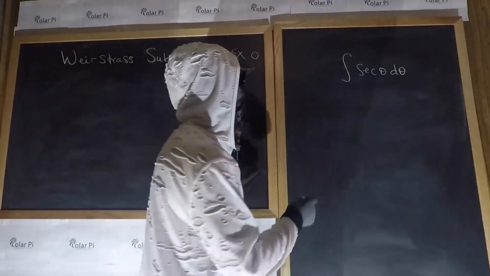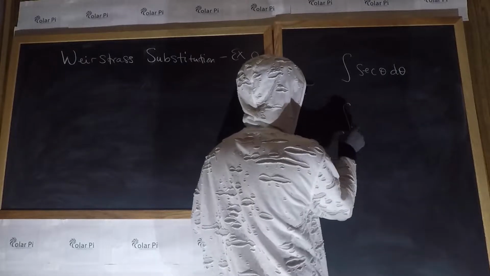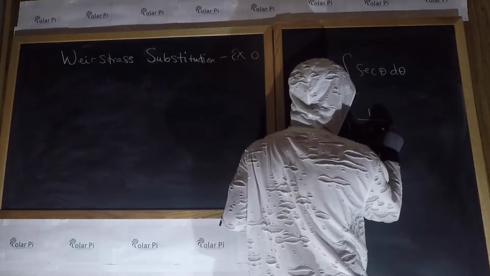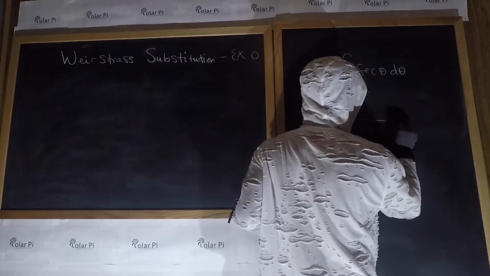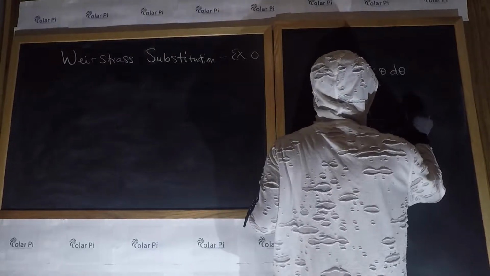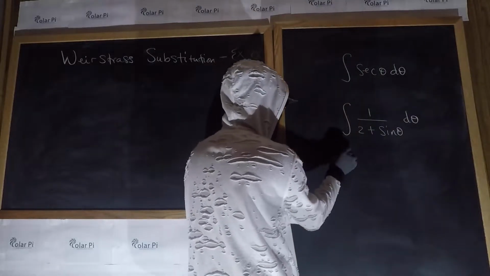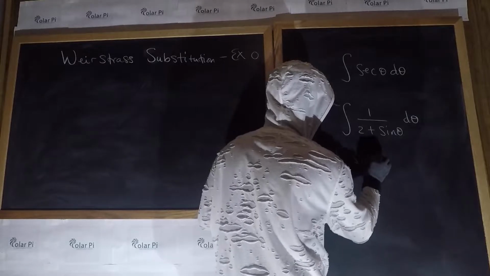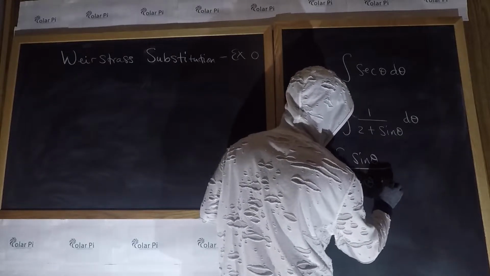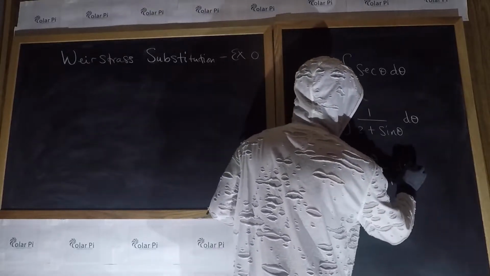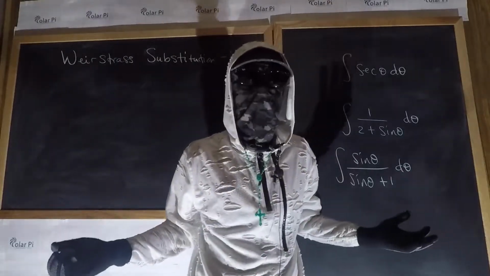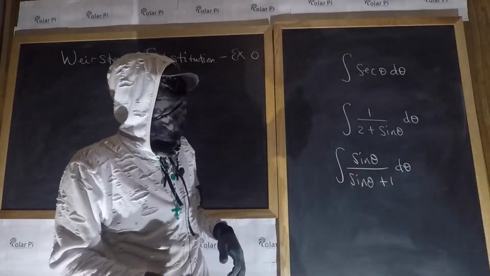So, the Weierstrass substitution is useful on integrals that are quotients of trigonometric functions. So in addition to doing this integral at the end of example 0, we will in subsequent examples work on this and another integral that we will do using the Weierstrass substitution. And what they all have in common is that they're all integrals that are quotients of trigonometric functions. That's when you want to use the Weierstrass substitution.